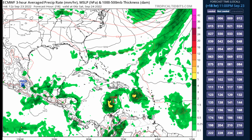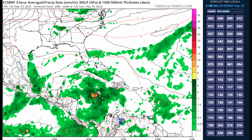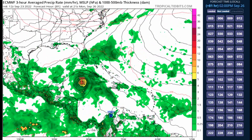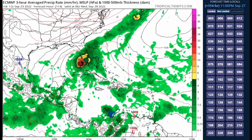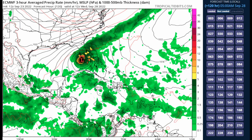Taking a look at the European model, this has also been trending further west and intensifying the storm a little faster. By day two it is south of Jamaica with moderate to heavy rainfall, then getting near the Cayman Islands by early Monday morning as a tropical storm or low-grade hurricane, then possibly a strong hurricane approaching western Cuba, and eventually approaching southern Florida — Sarasota, Tampa, Lake Okeechobee — in about five days as a very powerful hurricane close to major status at 949 millibars on the European model.